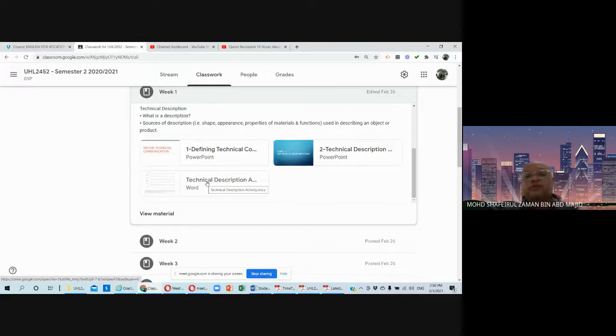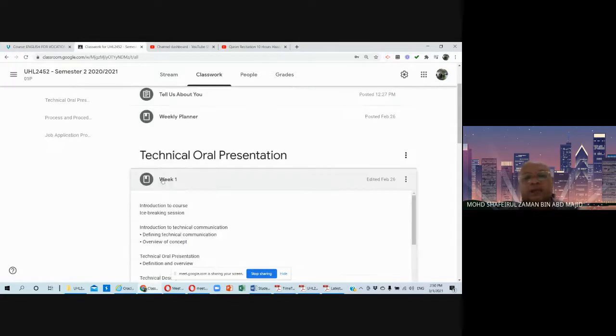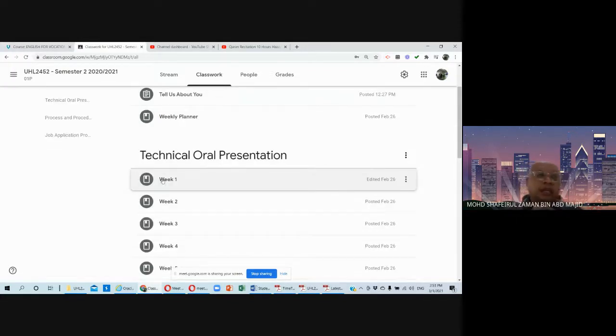So this is the learning style that I am practicing. I've been teaching in UMP for 13 years, since 2008. What I normally do is post slides, notes, and everything in Google Classroom or in Kalam. When I ask you to go and read it, please read the notes or handouts given to you. Then when it comes to the class, we're going to discuss it.